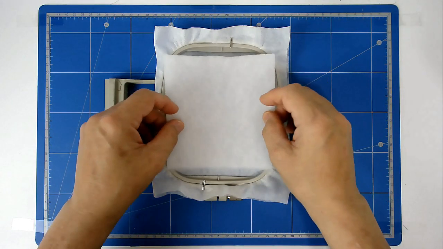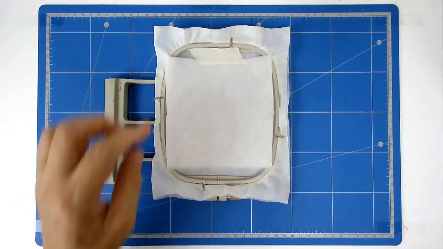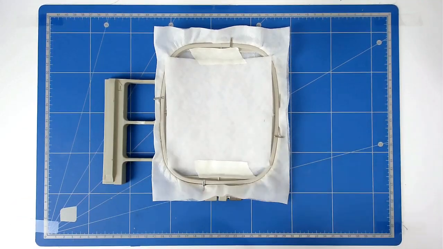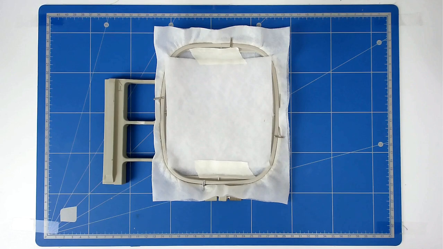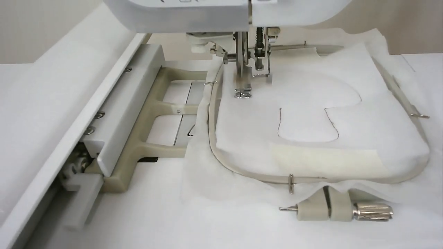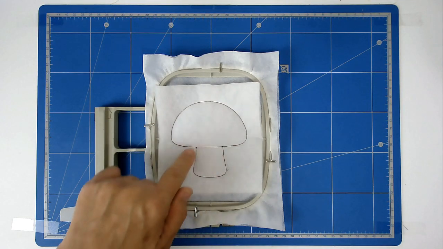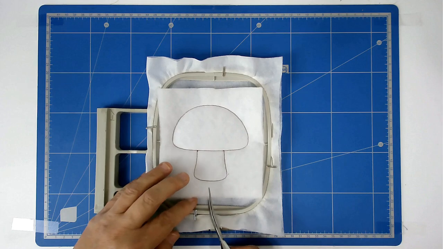Place your batting over the outline and then hold it in place with a little bit of tape. Pop your hoop into your machine and stitch round number two. That's going to secure it. Remove your tape and then you're going to trim up the excess batting from around the edge of the stitch line.